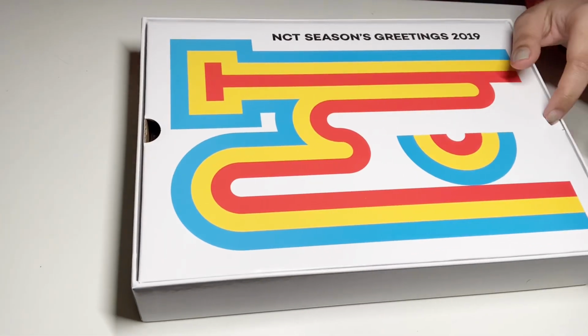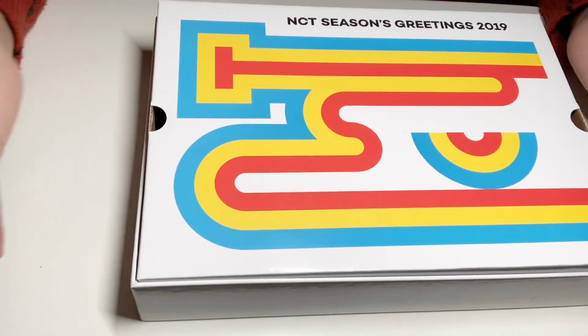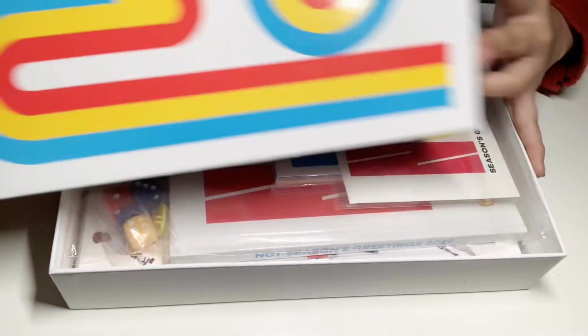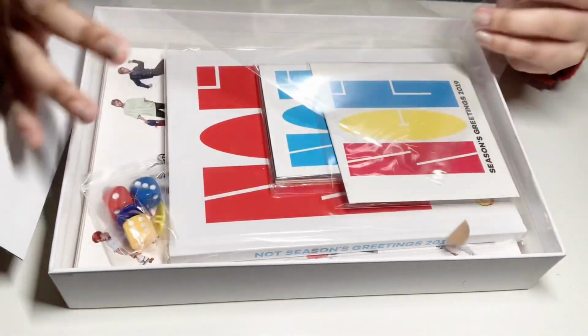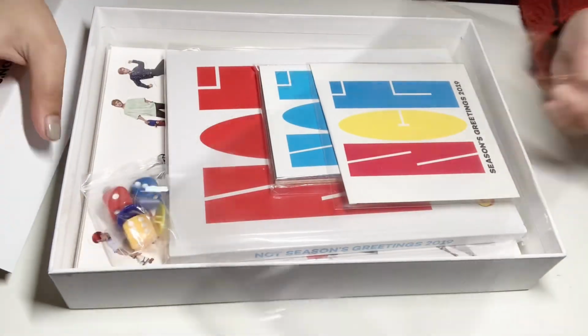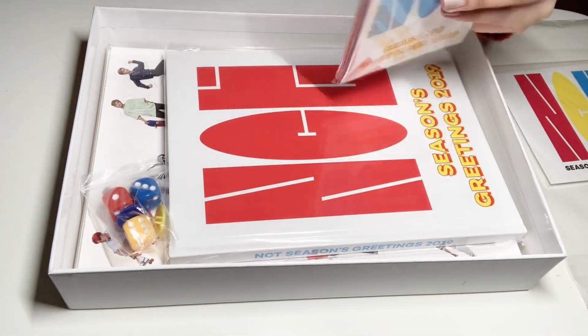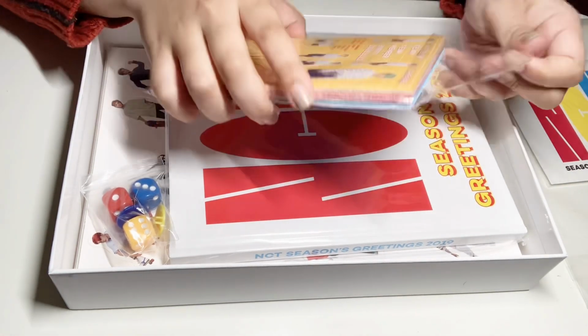So I will do a very quick unboxing since you guys already know there are a lot of videos of this from the start of the year. I already removed the calendar because I'm using it on my table right now. So this is the CD. And this is the accordion.